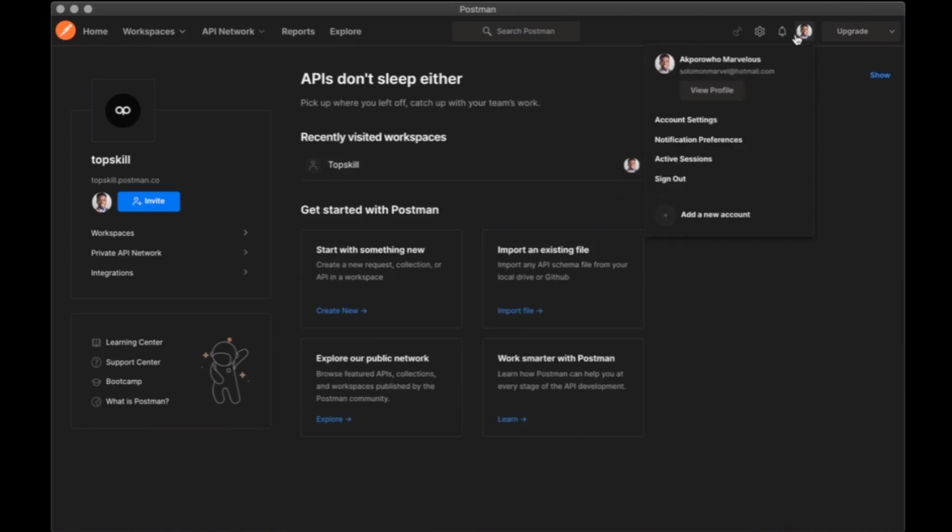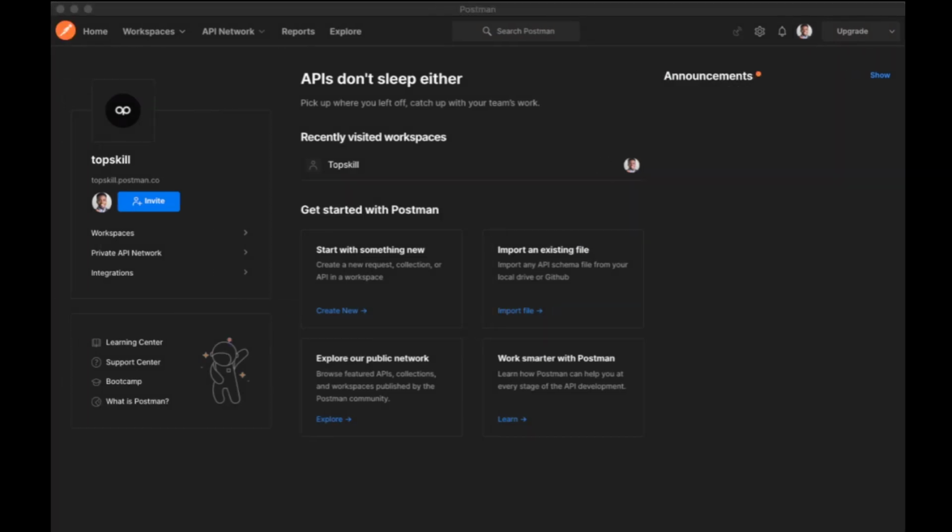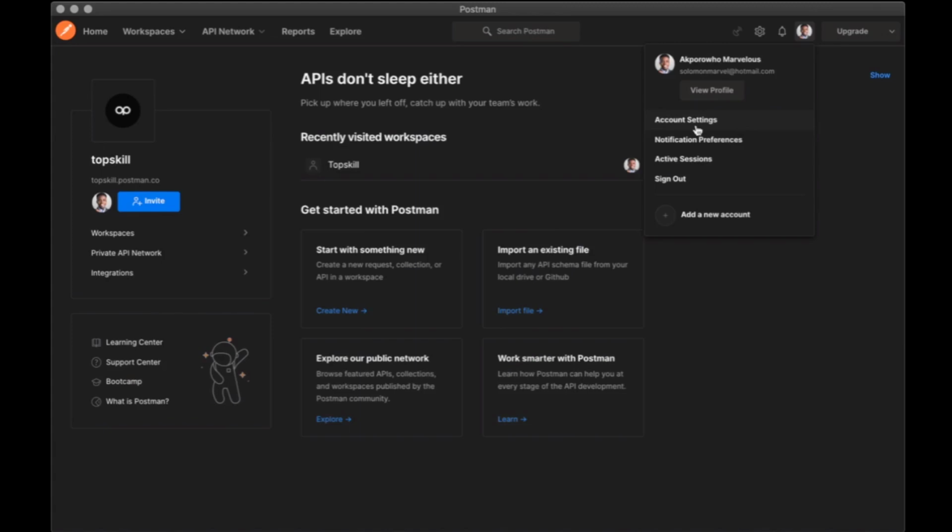Let's come back here. The reason why you're seeing my profile is because I've signed in, of course. If I click on view profile, it's going to take me to my Postman profile on the web, right? On the web browser, it's going to show me my profile. What I'm going to do is I'm going to share that shortly. If you click on account setting, of course, everything here takes you to the web, and sign out would sign you out of your current account on this app. You have multiple accounts.